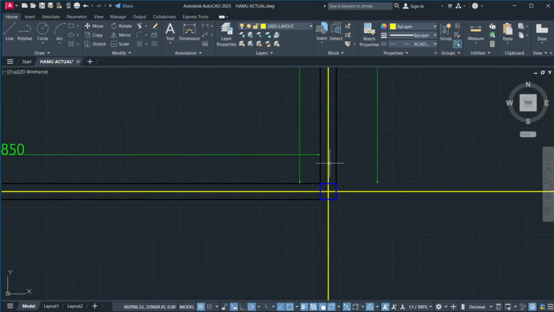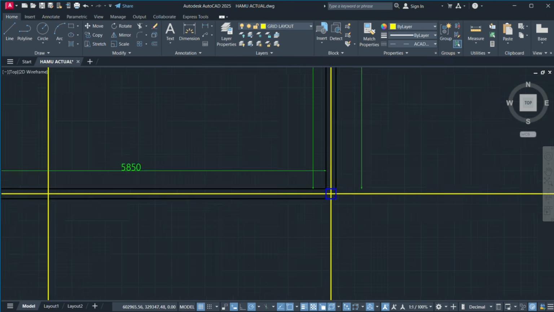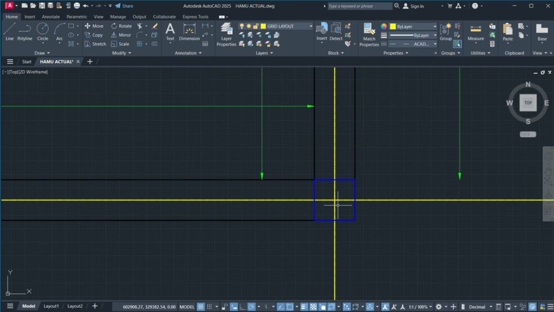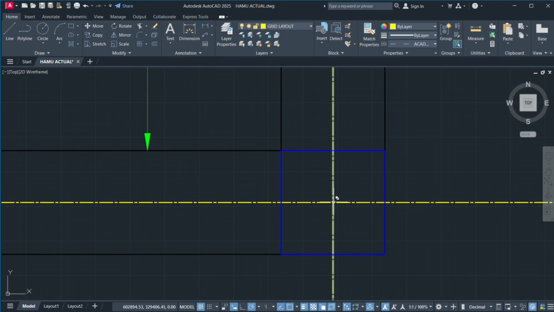Now, coming to these blue things that I have put here, this is what they are. When you draw your grid line going in this direction and another grid line passing through in this direction here, at the point where they meet at a corner or at a junction, there's going to be a midpoint, right? That midpoint is where you'll be placing your columns.